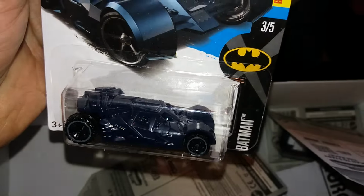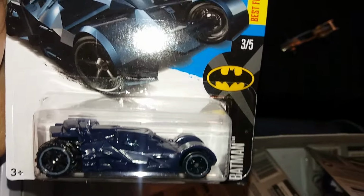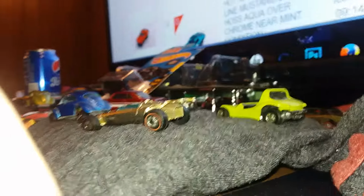See, here's another Batman. Look at this, this is like blue. You see the other one? I gotta start really. Oh, I know where it's at. Oh yeah, I know where the bag's at. Oh my gosh. I don't want to take up too much time, so I'm going to try to do this again. I'm going to try to set this camera down.